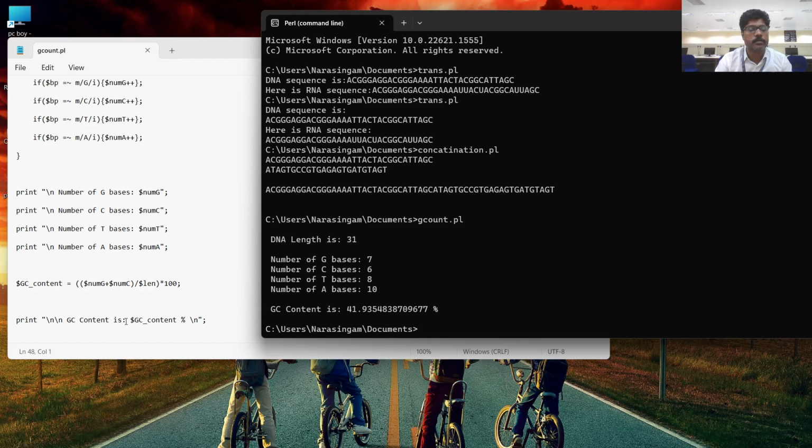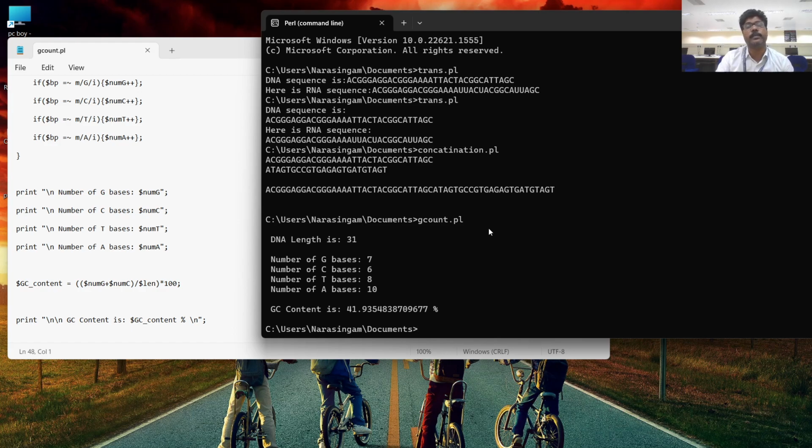GC content is how much? Sorry, here I have to write percentage, I missed writing GC percentage, then new line. So 41.9 percent is available in the given sequence.